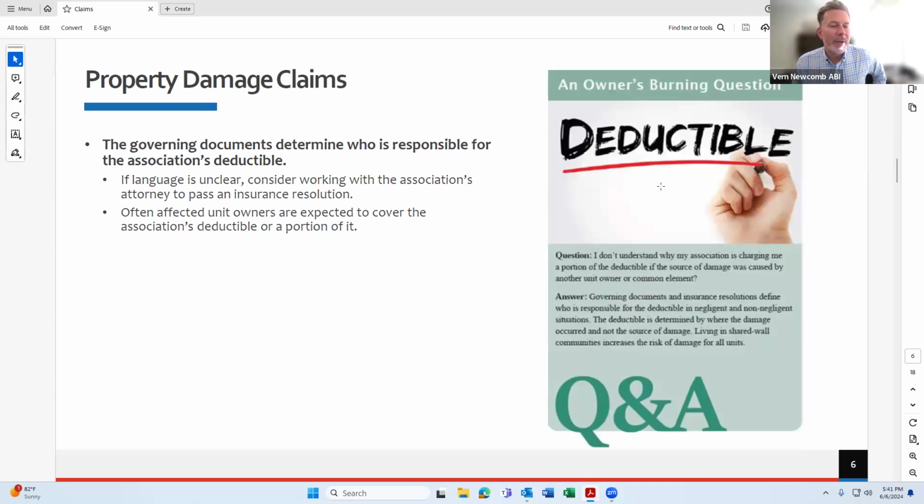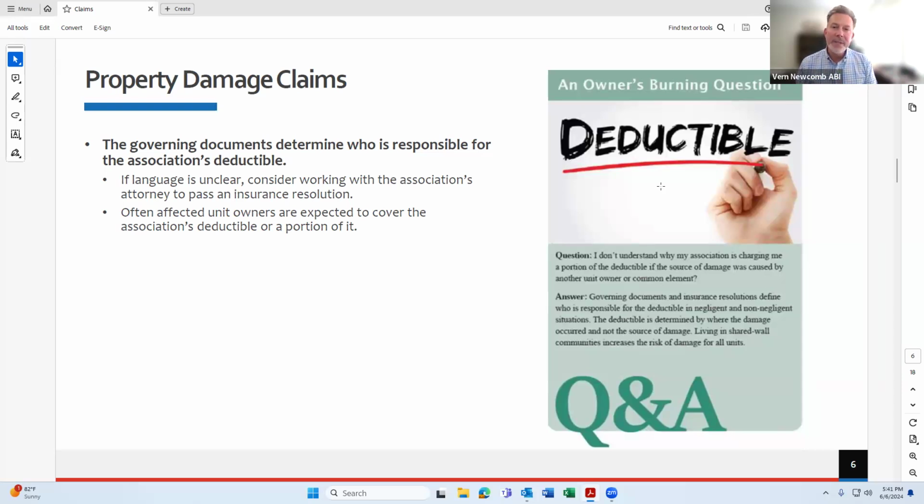And so deductible, I had mentioned that in that example. So who pays for the deductible is determined by the governing documents. Keep in mind the deductible is another way of saying that the association is self-insuring or the unit owner is self-insuring. The association's policy does not care who pays for the deductible because they have no contractual obligation to that first $50,000 of damage. So we would refer back to the association's documents.